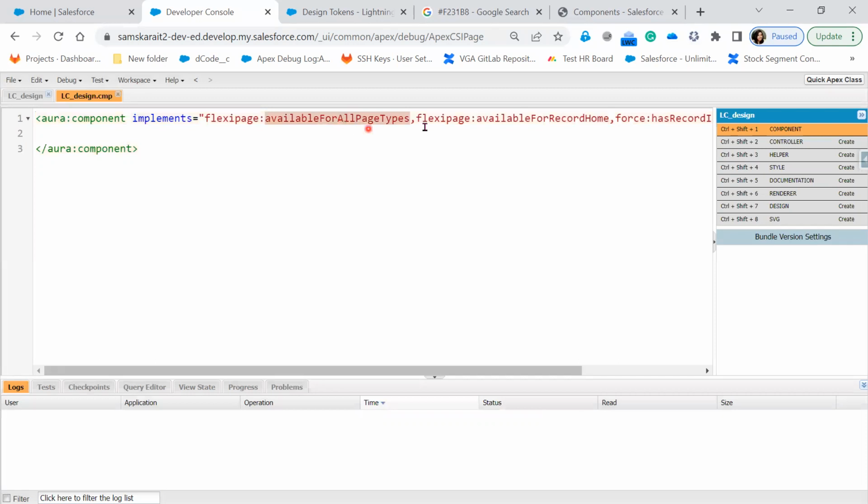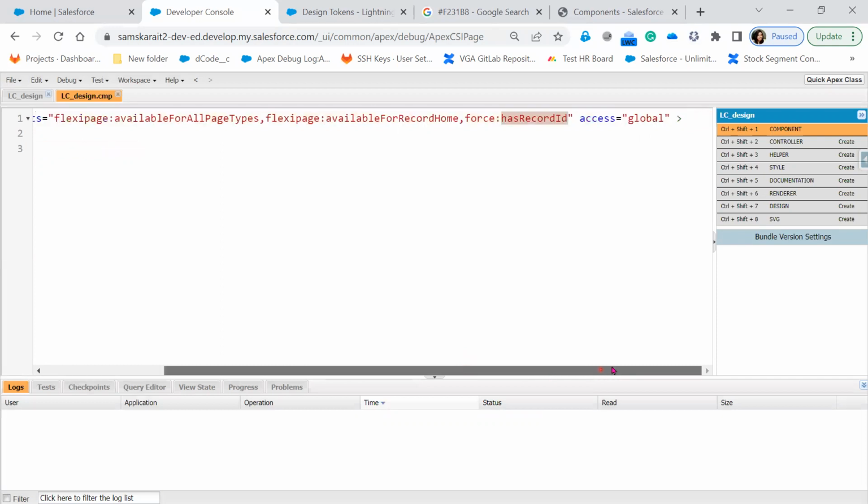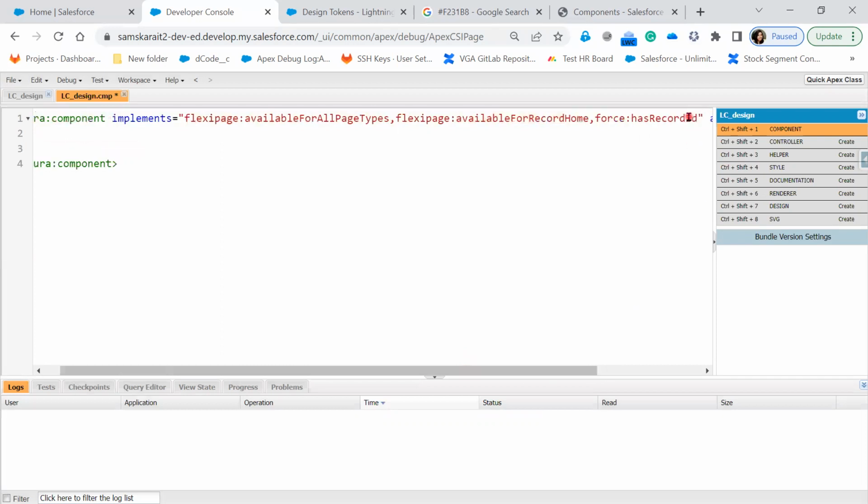Right, I got the available per page, all pages, record home, record ID. So what I'll do is, I'll take 3 attributes. Assume that I'm displaying on the page header, topic, and the object name. Aura colon attribute name equal to header, type equal to string.